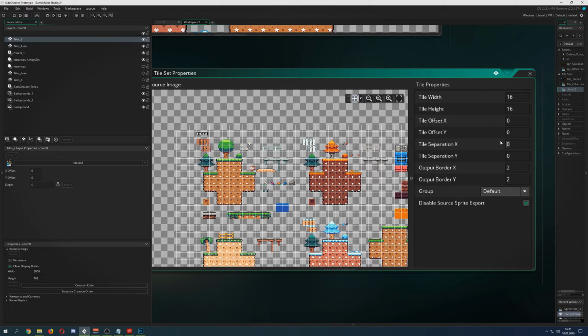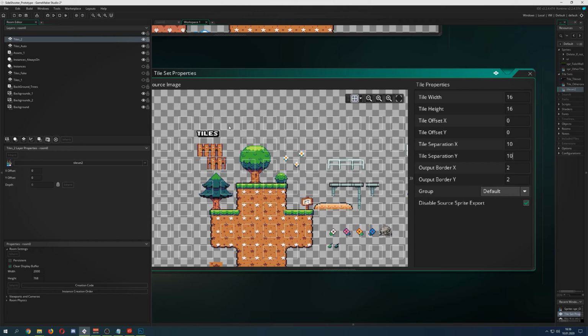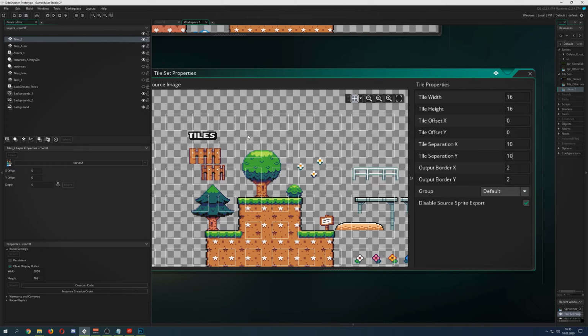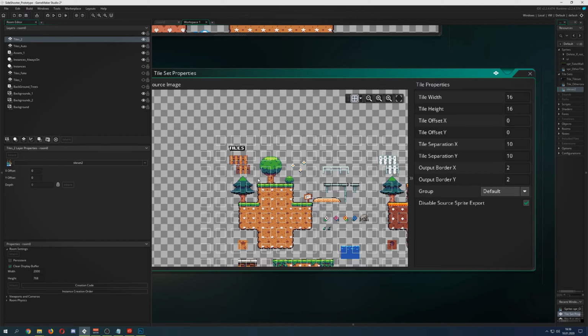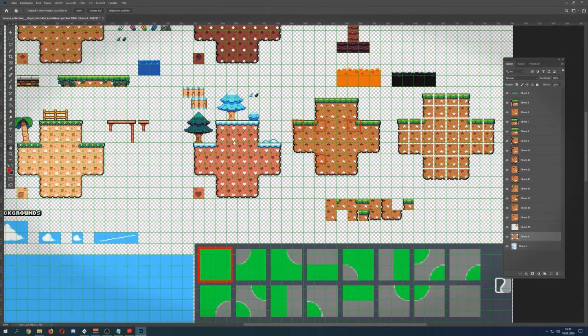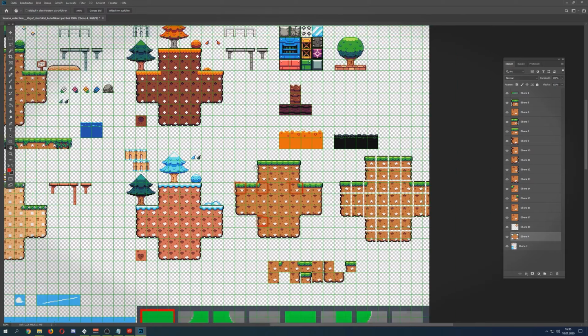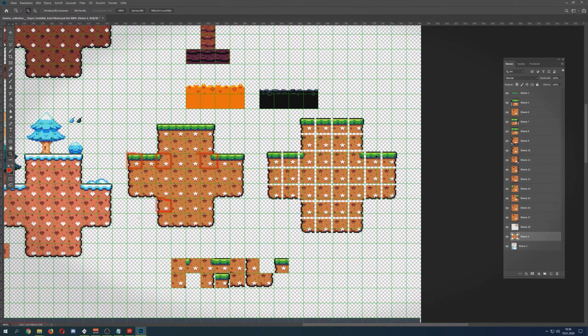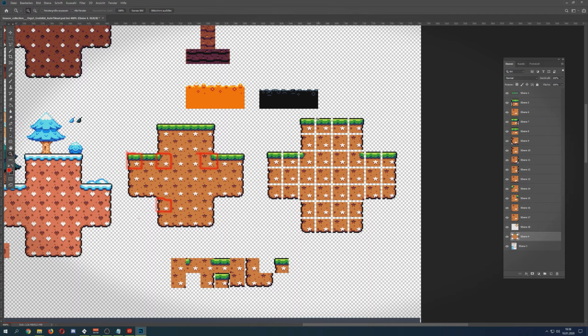And here, tile separation X and Y is a more important one, sometimes at least, because as you can see now, your tiles are being separated and have blank spaces in between. Sometimes the designers don't make their tile sets like this. Some are one coherent block. Maybe they separate it because it is easier for them to distinguish the parts. Because here, what you see is everything put together. But is this the top part? Is it the bottom? Which part is this one? Maybe it's a little bit difficult to distinguish, and therefore you can see a tile set like this, and maybe you don't want to put it together and do something like this.